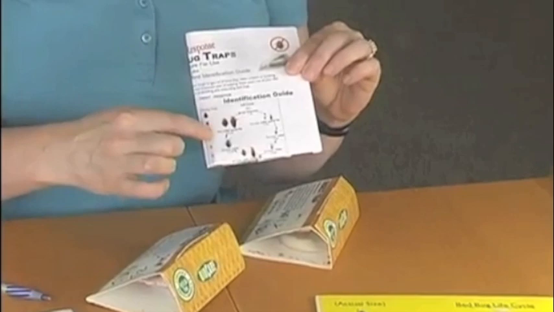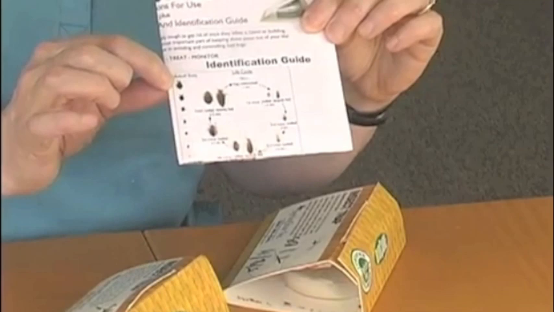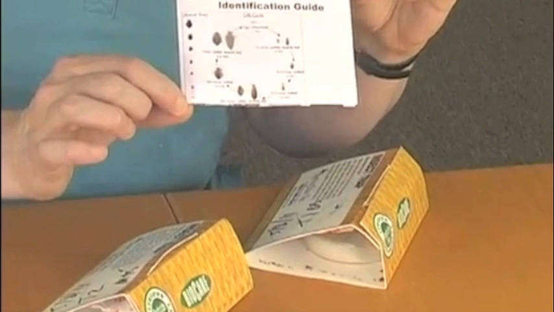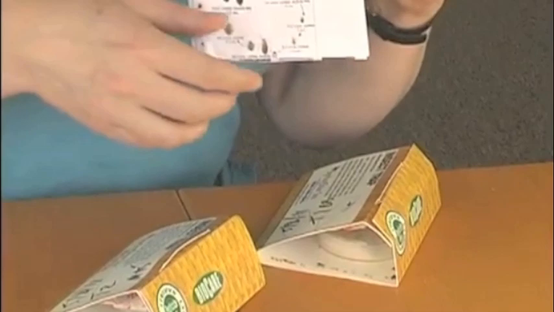To be able to identify what you are catching, we've included a chart that shows the life cycle of the bed bugs. As you'll notice, they go through several life stages. Here, along the side, are the actual sizes of the different life stages that you will find. There are also different colors. The very immature babies are very, very difficult to see because they are nearly transparent, as I will show you in one of our traps.